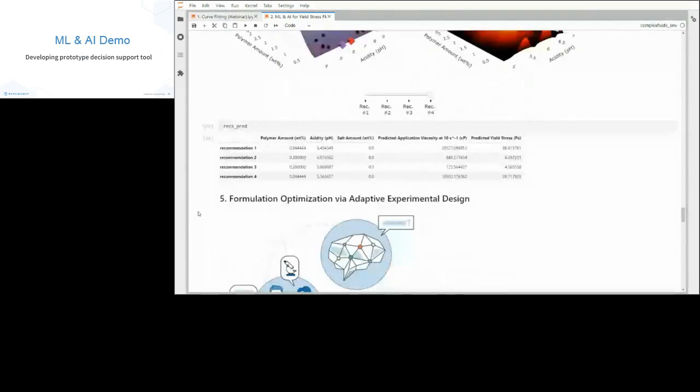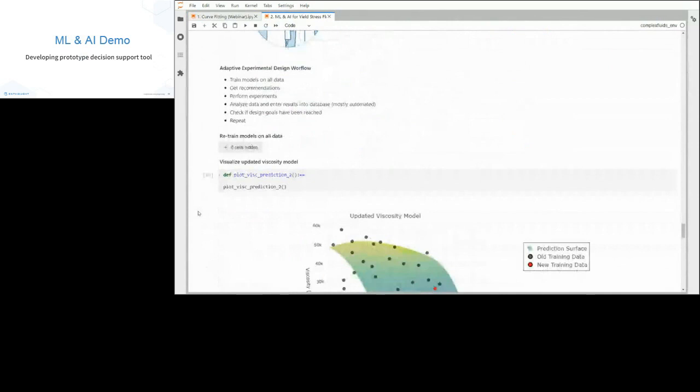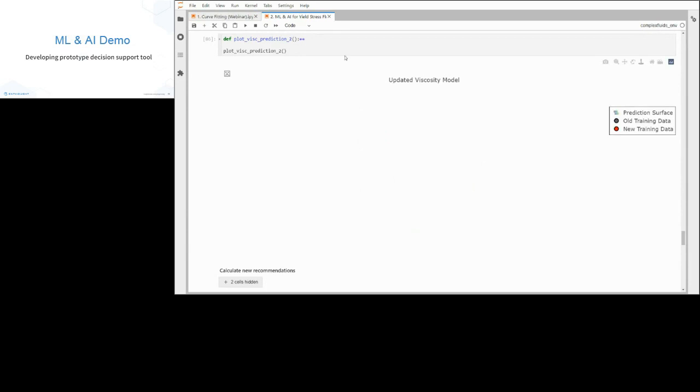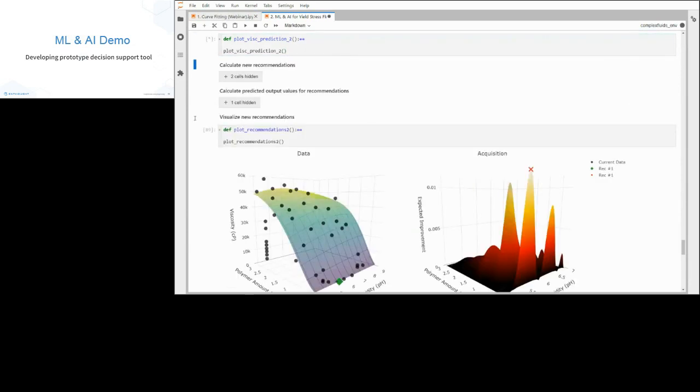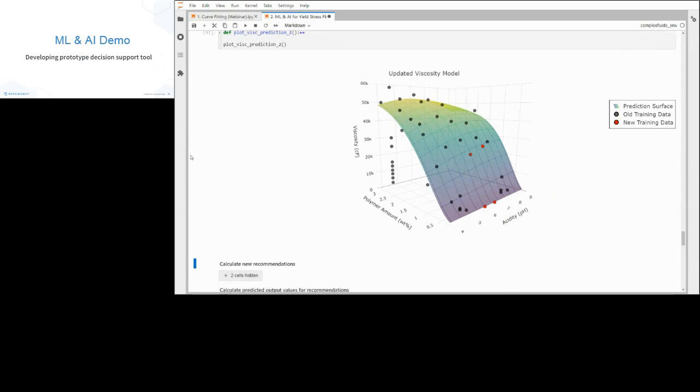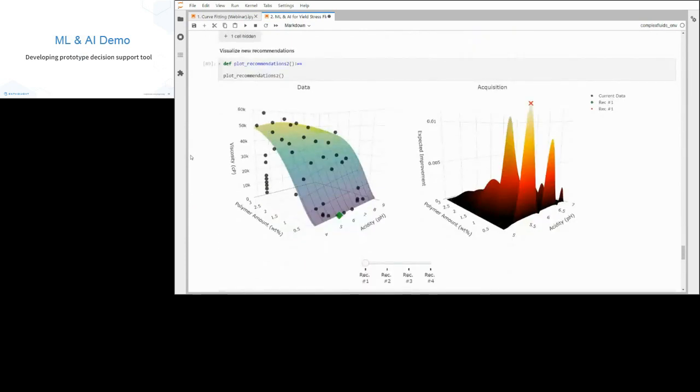So with these recommendations, we can then go forward, and we did this. We gave these recommendations to our collaborators. We said, our algorithm is recommending that you make new formulations and test them here. And that's exactly what they did. They made new measurements here in the red circles. We added in the data. We utilized our automated data analysis of the raw data files. We utilized our nthought edge database system, and we then were able to retrain the models.